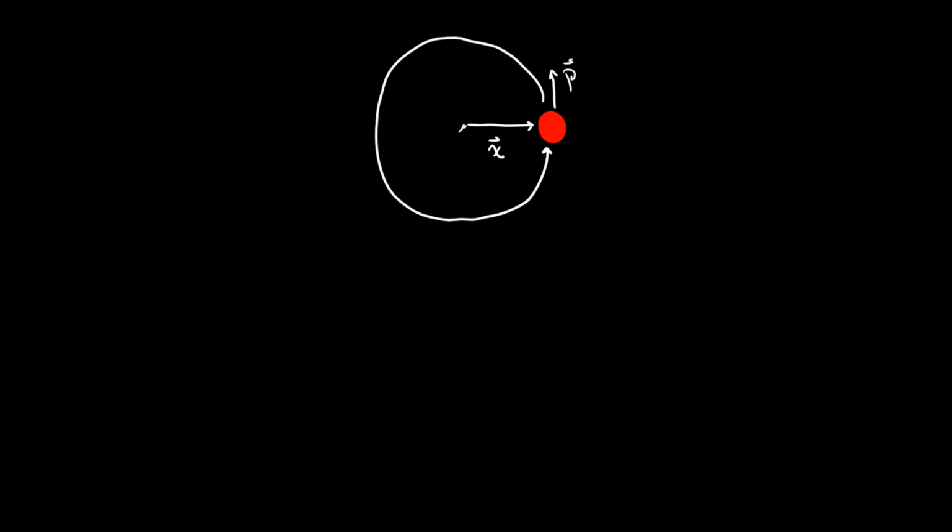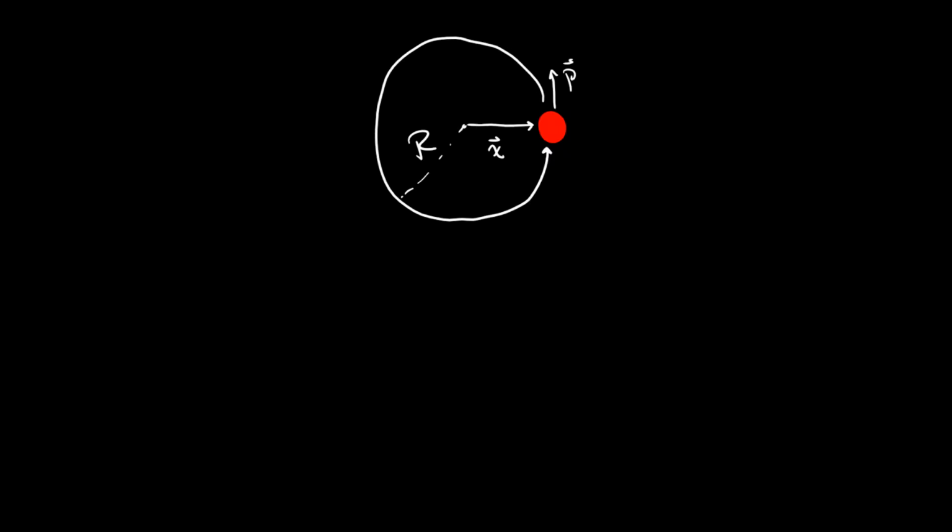All right. So now I'm going to move on to a more applicable case, where let's say we have some mass, and I know that it's moving in a circle. Let's see if I can draw a circle. That's pretty good. This is going to have some position vector associated with it, it's going to have some momentum vector associated with it, and we'll say the radius of this guy is r.